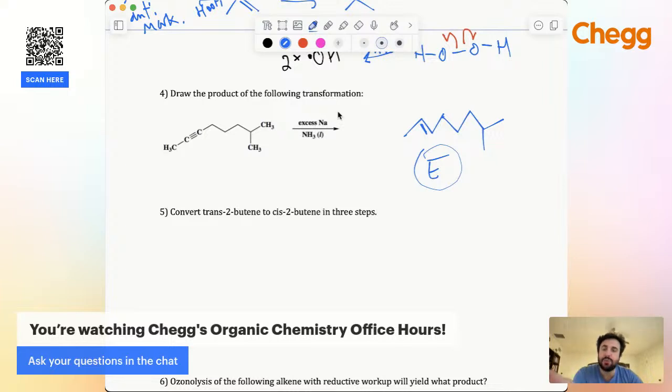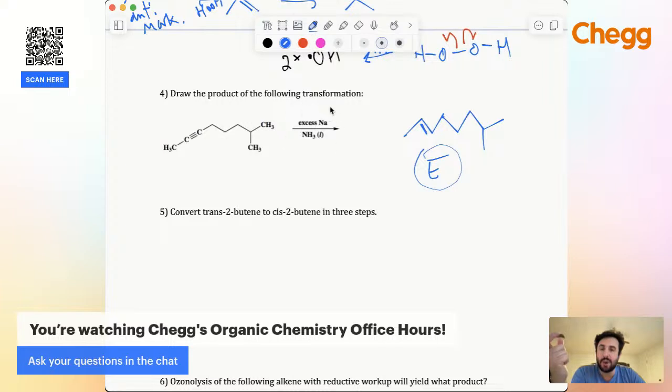So when you have an alkyne, alkenes and alkynes can be hydrogenated, and if you use simply hydrogenation over platinum metal with excess hydrogen, you're going to lose all the pi bonds, all the carbon-carbon pi bonds. If we did hydrogenation over platinum metal on this, we would just get the alkane. But what if we want the alkene because we're going to do an addition reaction? We're going to do a dibromination. We're going to do hydrohalogenation. We're going to do hydration, whatever it is. We want that one pi bond in there.